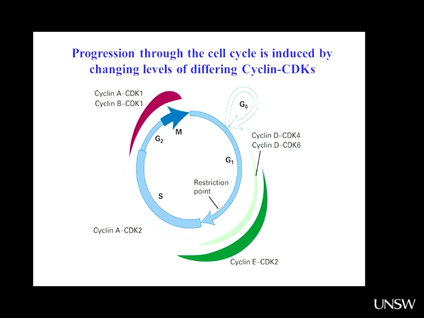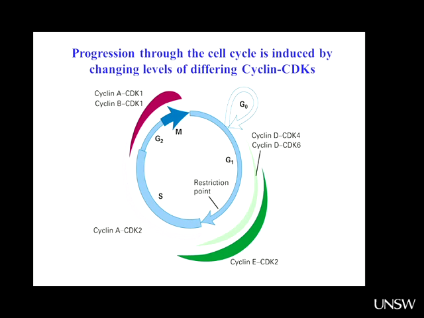If we actually look at what goes on in mammalian cells, you'll see that it's actually relatively complex. There are different cyclins with different CDK partners. In each case, though, throughout this cell cycle, the principle is the same. You get increasing levels of cyclin D, you get an external growth factor that stimulates the production of cyclin D. The rise in cyclin D means it associates with its partner CDKs to activate them.